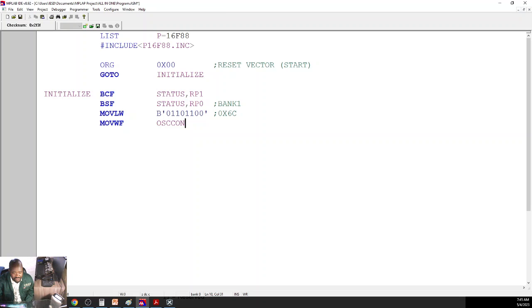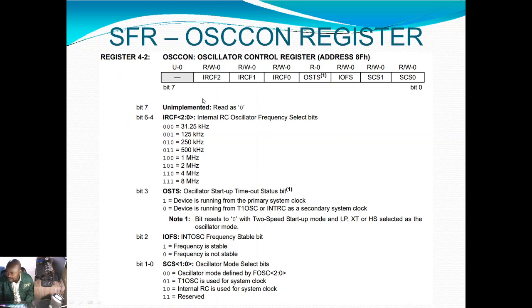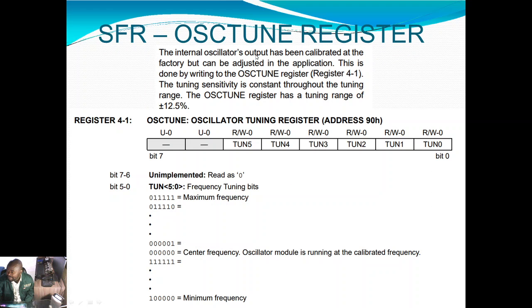Now, after moving that value into the oscillator control register, it means we've configured our internal oscillator to run at 4 megahertz. There's another register associated with the internal oscillator, where after setting the speed, you can tune it to plus or minus 12.5% using the OSCTUNE register. I don't want to tune my frequency. I want to use the center frequency as it is.